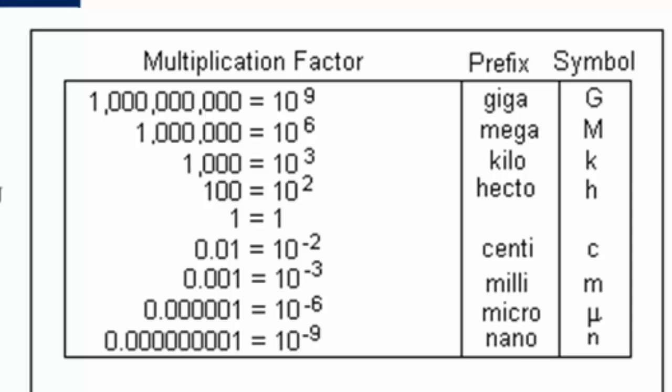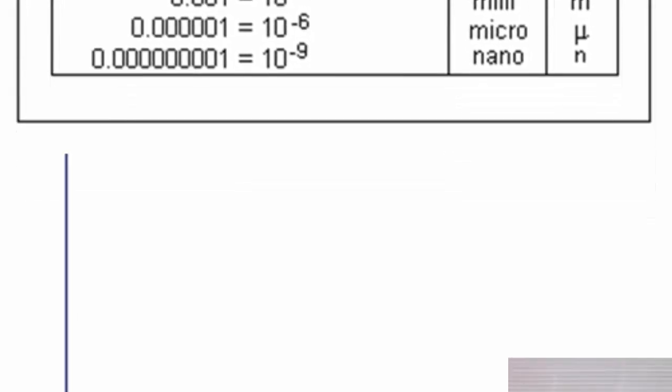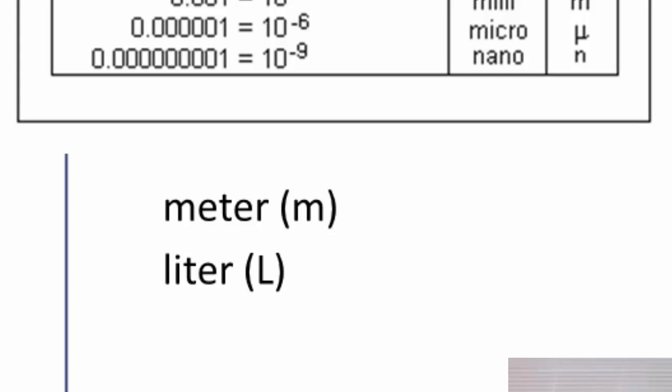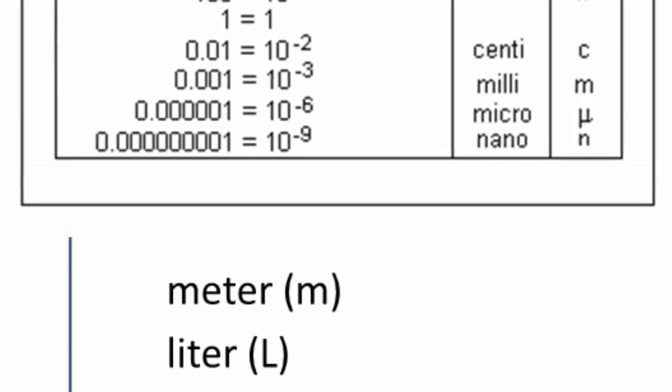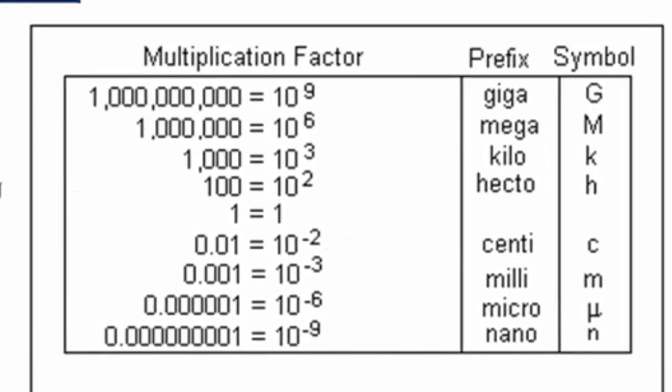Now, conversions that I would expect you to know are the conversions within the metric system. These are going to fall into three categories. One's for length, and that would be the meter. One's for volume, and that would be the liter. And one's for mass, and that would be the gram. So the way this table is set up, it works for any of these three units. So let's say this one stands for meter. So 1 meter is equal to 1 meter. But it also means that 1,000 meters is equal to a kilometer.